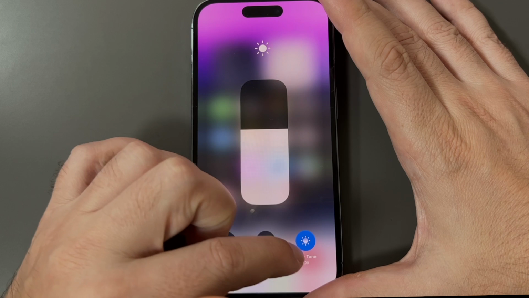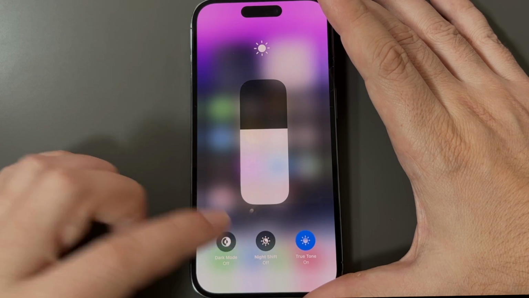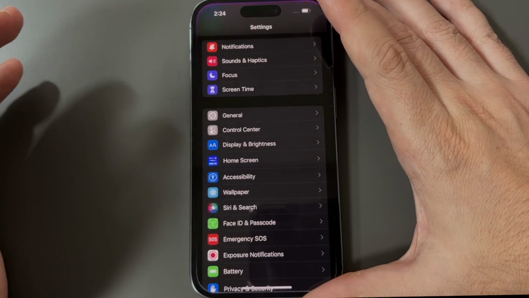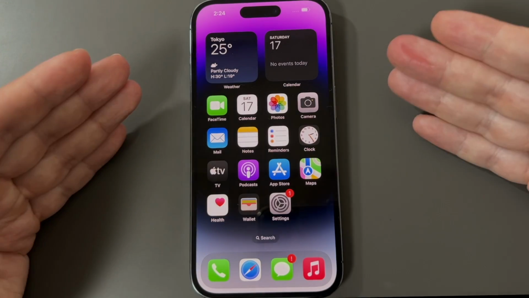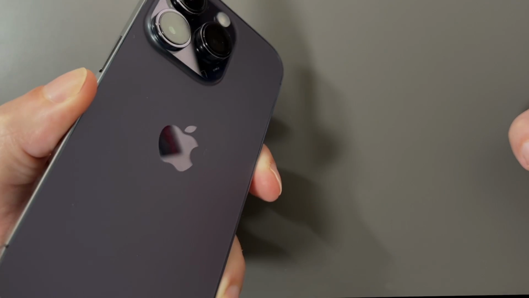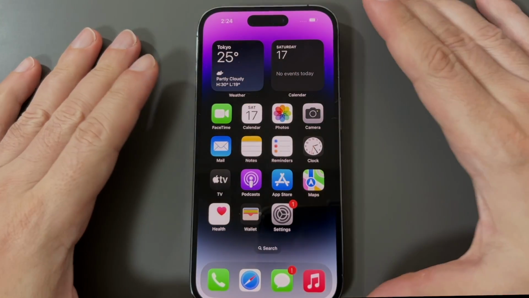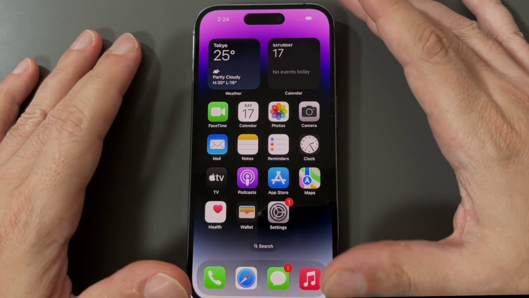And you can also adjust those same things: Night Shift mode on and off, True Tone on and off, dark mode on and off. And as you see, I think when we come out, yeah, it's in dark mode. So anyway, that's how to adjust the brightness on an iPhone 14 Pro. And it's actually the same thing for the Pro Max and the non-Pro 14, and basically most newer phones running on iOS. This is iOS 16, by the way.